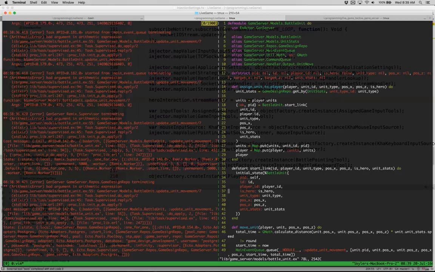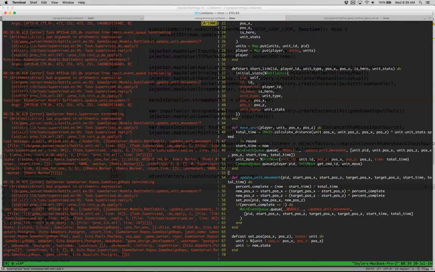So we've got our hero in place, and it's saying that the update unit movement, unit move, args is PID, start time, total time is 0. Aha.